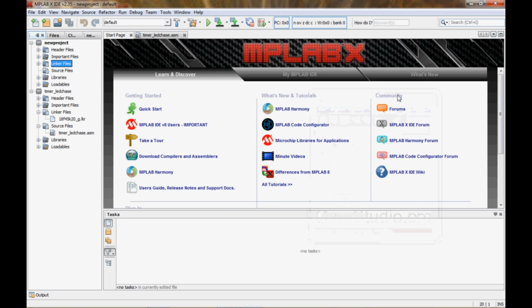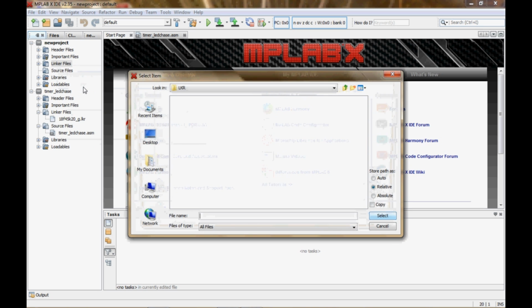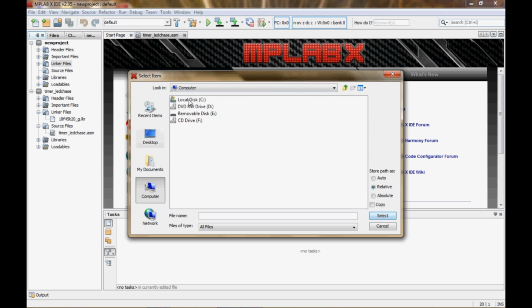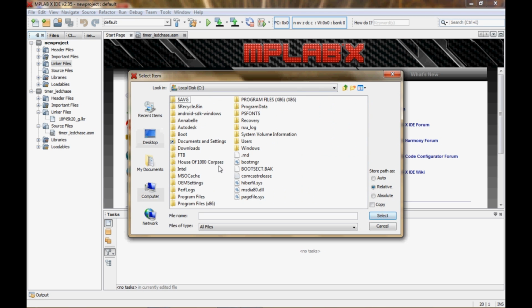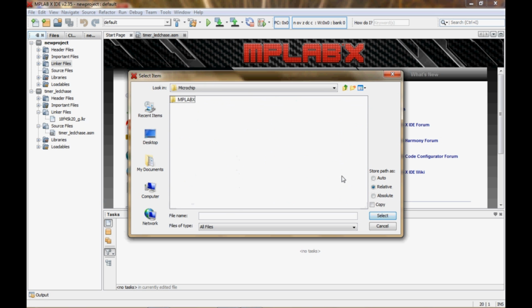Once you've opened up your new project, the first thing you want to do is add your linker file. So go to linker files, right click, and add an existing item. To get to this linker subfolder, you'll have to navigate to your main disk and Program Files and Microchip.